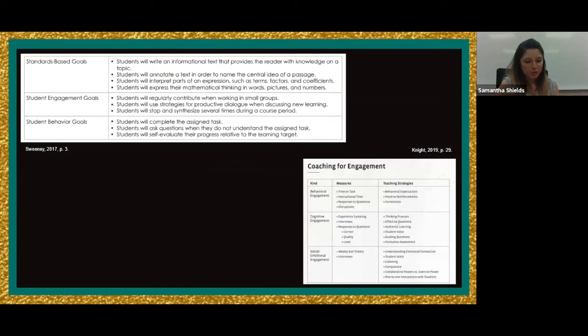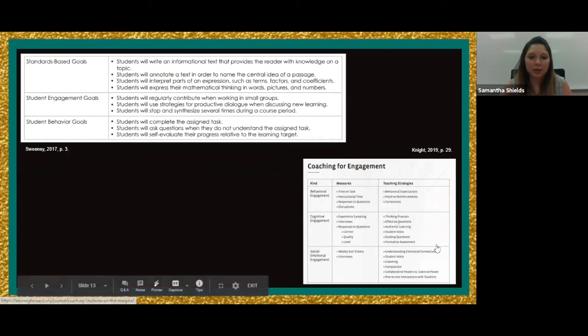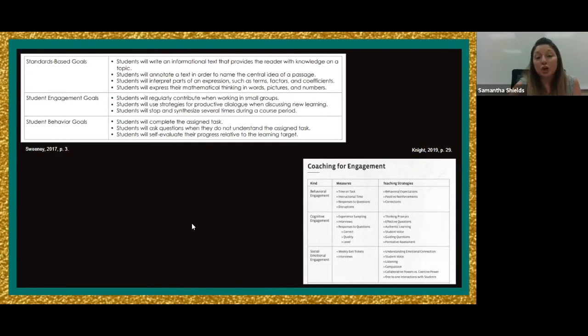During my research, again, I read countless books when it came to coaching, but there were a couple of pieces that I stumbled upon that really caught my attention. Again, I started mainly doing Sweeney's student-centered coaching model. That's the model that I was told I had to implement at that time in my coaching. And so for me, I was like, oh my God, I can only do standards-based goals, but there are all these other things that teachers need work on. But how do I always make it tie to a standard? I felt like I was pigeonholed, right? Everything cannot just connect to a standard. I couldn't figure it out.